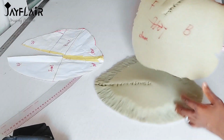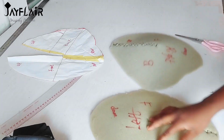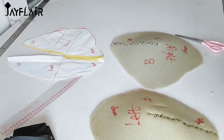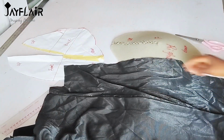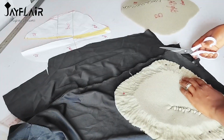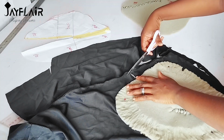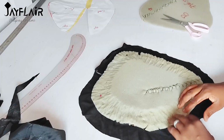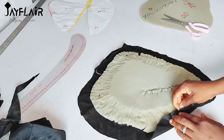Now the next thing I'll do is to cover the foam. I'm going to cover the boot of the foam. I'll just take it in like this, doing it properly.